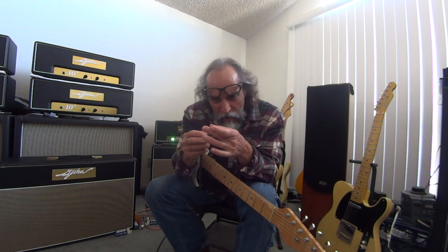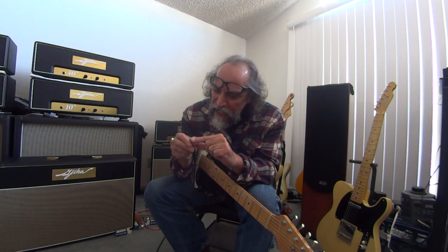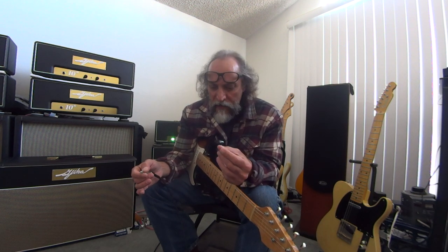If you put a jack on a cord and look where it makes contact, even on the best, there's almost no contact at all. It's shaped like a knife where it's making contact, okay? Guys like Jimi Hendrix brought pedals in a bag to the show, and his roadies laid them out and plugged the cords in. We all did this in the old days, right? Now you put them on a board, you plug them in, you leave them in. Back then you freshly plugged them in each time.